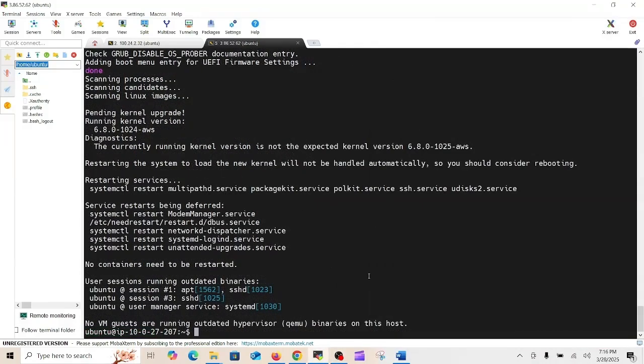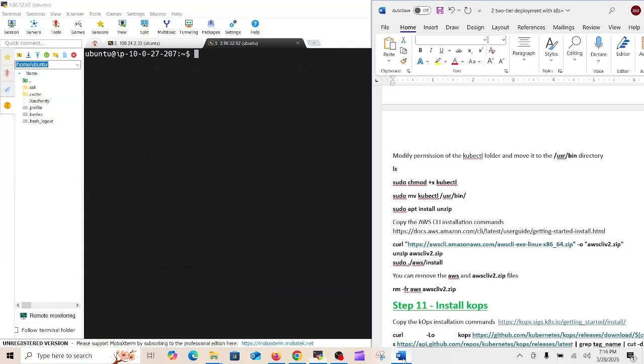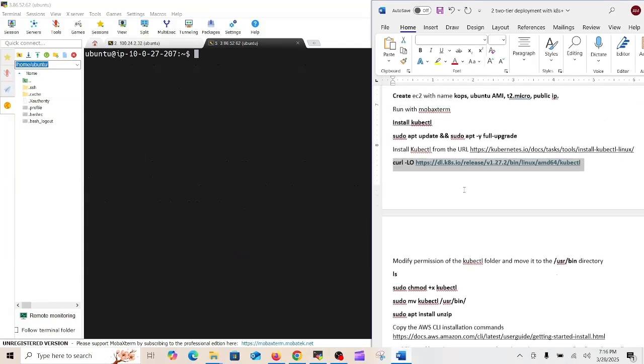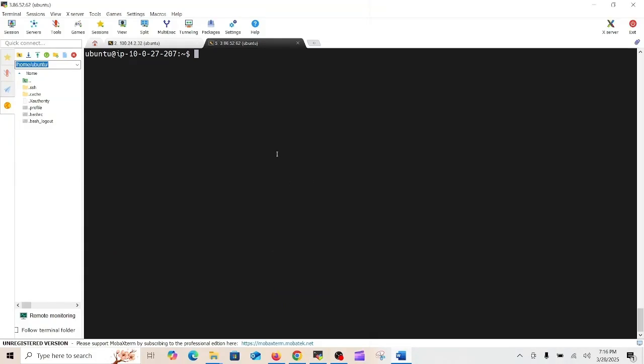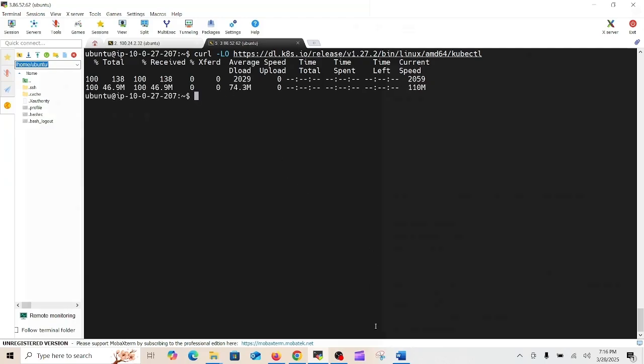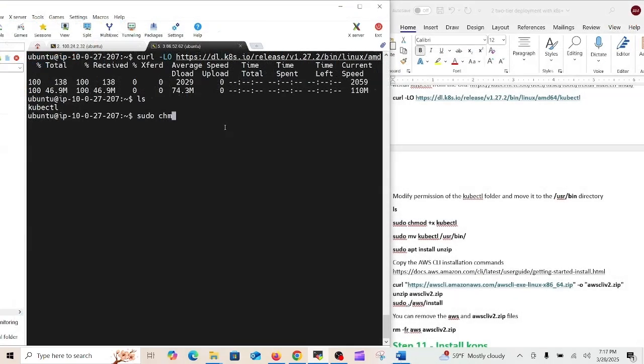Yes, it's now updated and upgraded. So now I have to install kubectl. Chmod, change the mode, plus x, executable, on kubectl. Now if I clear the screen, the color is changed. When it becomes executable, the color changes.